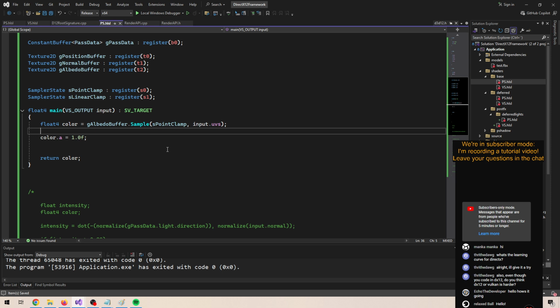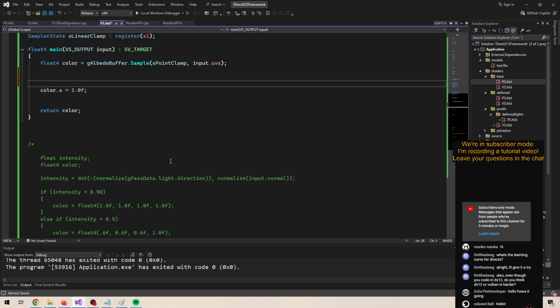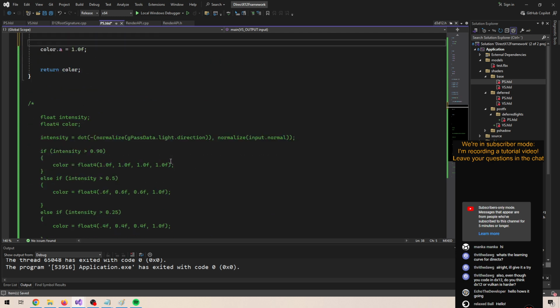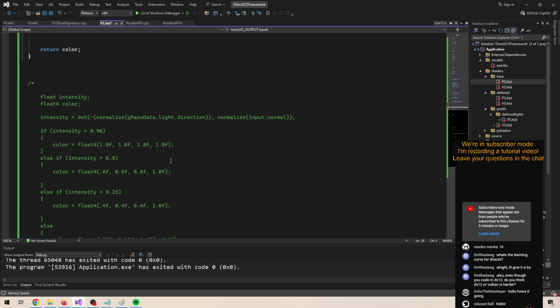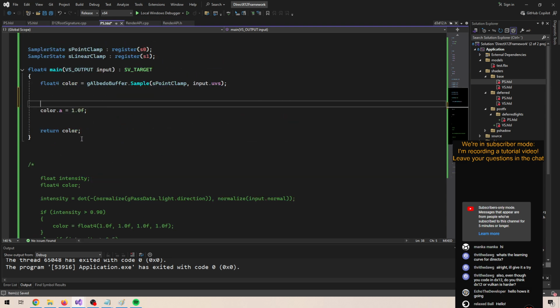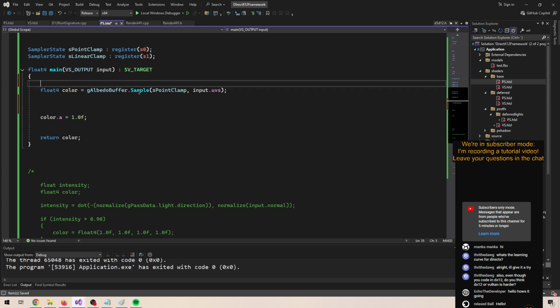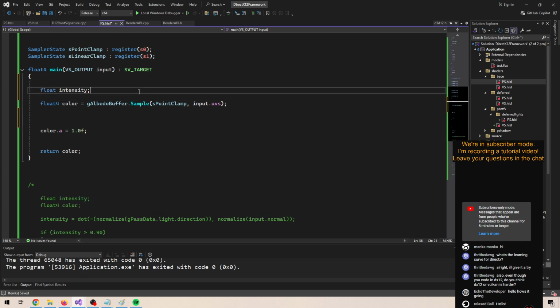Let's do some computations then. And remember the position and the normal and the albedo. We could do this in a step function, but let's just implement it as is for now.